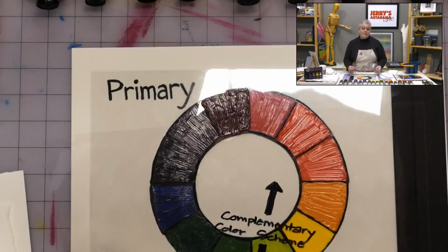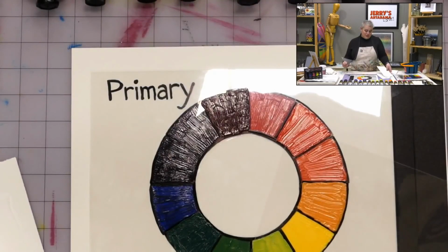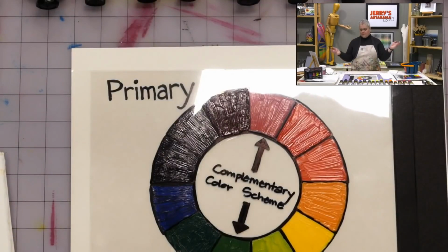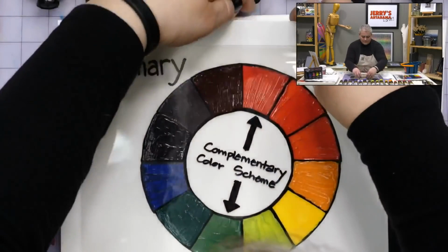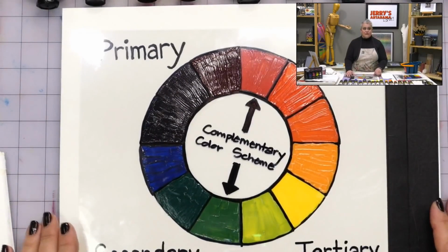All right. So complementary color scheme. It's the most basic. It's one you guys see pretty much every day. We just got done with a holiday that's totally based on it. Complementary color scheme is what? We should have a little bit. All right. Is that good? Oh, let's put this back under it so the shine's not. It's Christmas. Yes, it is Christmas. Christmas is the biggest in-your-face complementary color scheme that's out there.